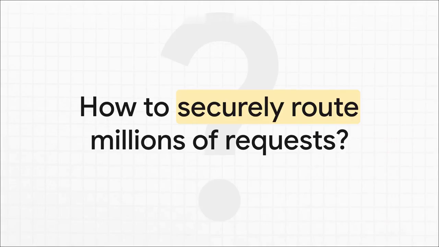Okay, so let's just jump right in with the million-dollar question, the one that literally keeps enterprise architects awake at night. How do you securely route millions of requests across a mobile app, a web dashboard, and legacy on-premises systems without creating a massive, crippling bottleneck? Because let's face it, when you have a highly distributed ecosystem, a simple point-to-point architecture just completely falls apart. You end up with a mess of spaghetti code, huge security vulnerabilities, and systems that just crash under heavy load. We absolutely need a smarter way to manage this traffic.